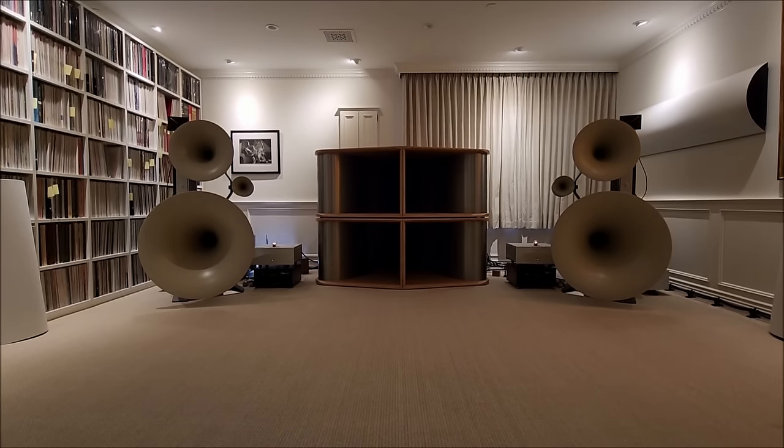This room, I wouldn't mind if it was like 3 more feet back. A little bit more back. But the room I didn't see was too big. It was 35 feet and it was hardwood floor. I put all the treatments in, but not much absorption, and it was hard to tame the room.